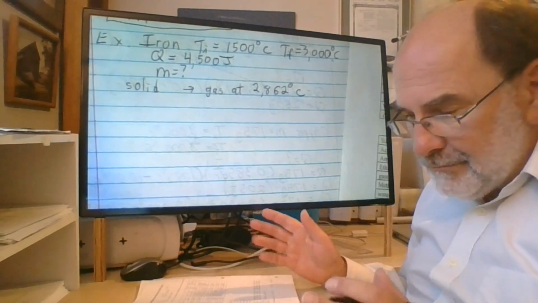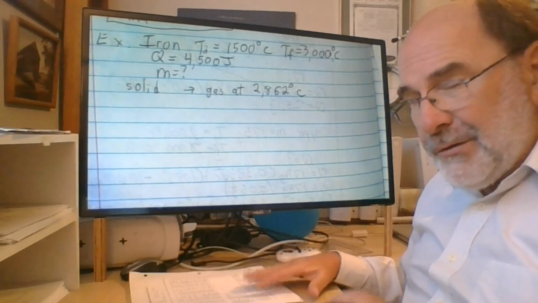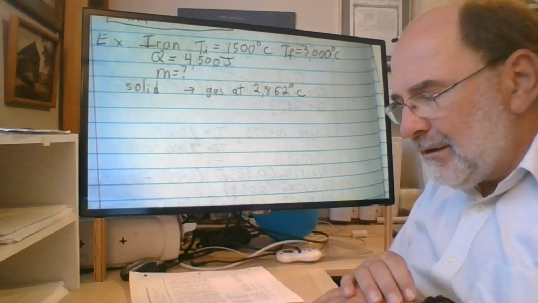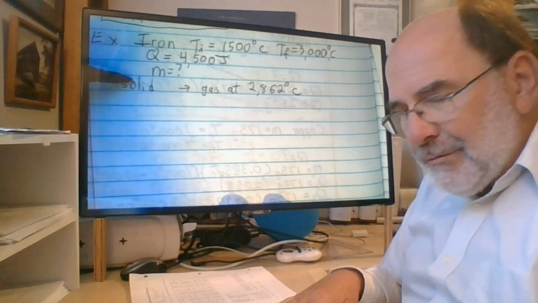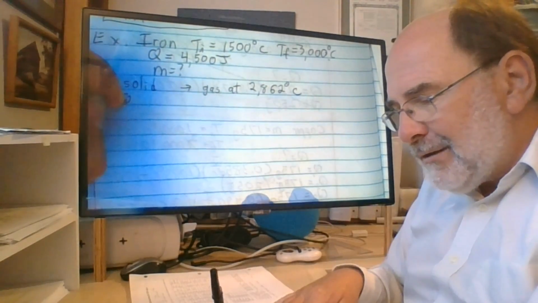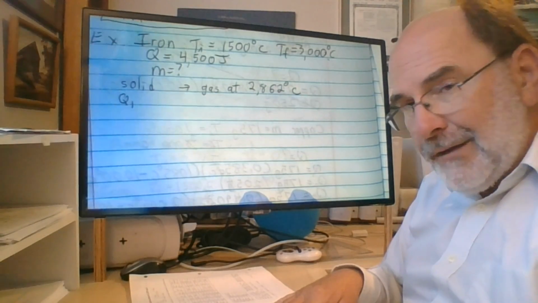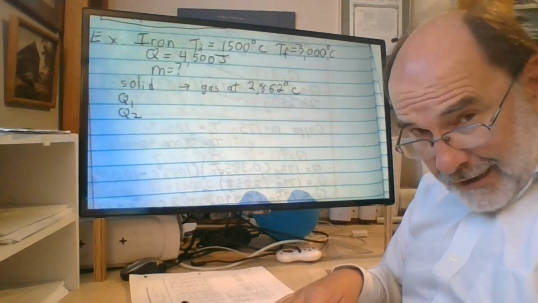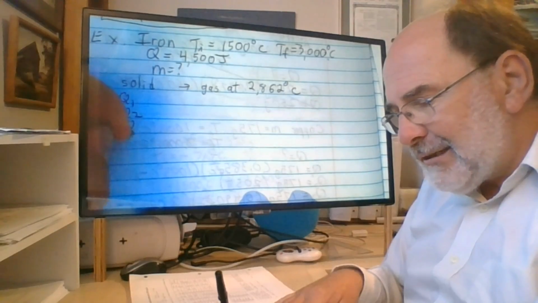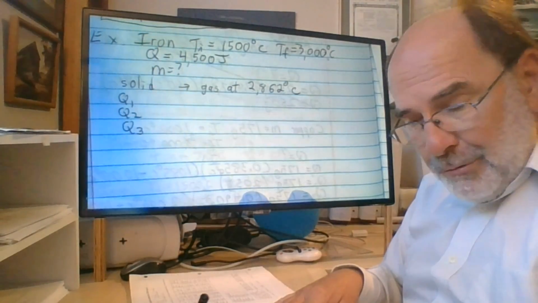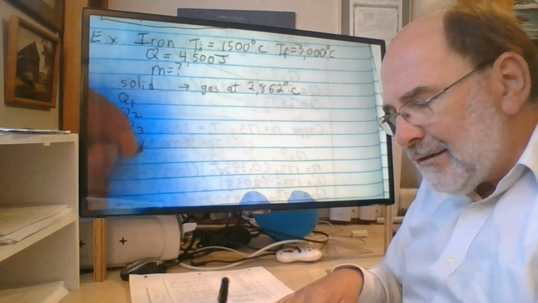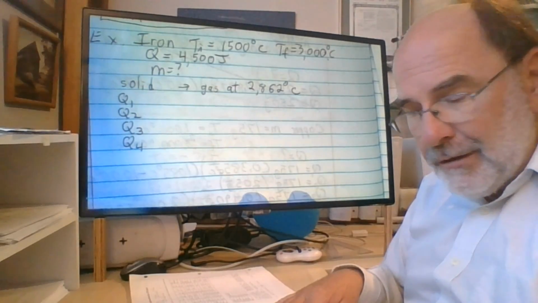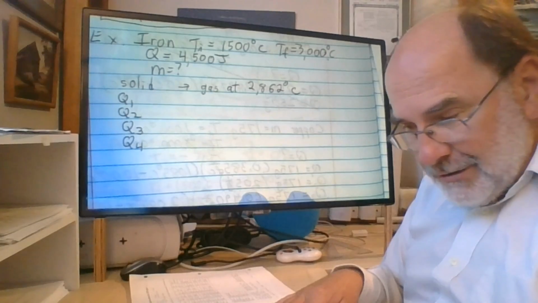And here's my new problem. Let's go figure it out. So the unknown in this problem is going to be the mass, not the total energy. We're starting in the solid. I have to heat the solid, so that'll be Q1, heat the solid. Then I have to melt the solid, so that'll be Q2. Now it's in a liquid state. I need to heat the liquid to its boiling point, and then I get to vaporize the liquid and turn it into a gas at its boiling point. So I have 4 heat calculations.